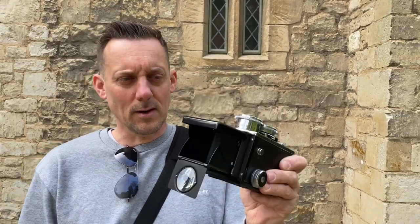Hello people, welcome to another video, and today we're going to mix it up and shoot with the Halina 6x6 medium format. It's so hard to see through this, so I haven't got a clue what these are going to turn out like, but the good thing is I'm using Kodak Portra 400, so I can underexpose or overexpose.